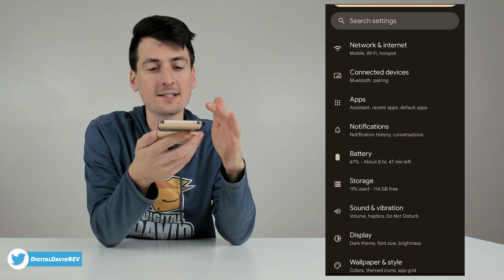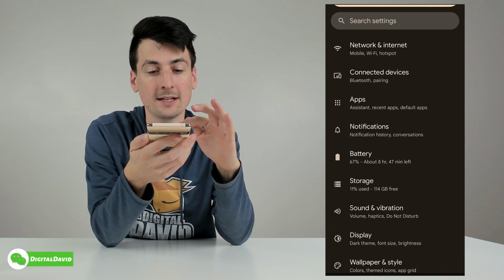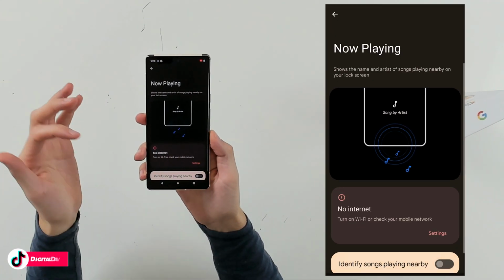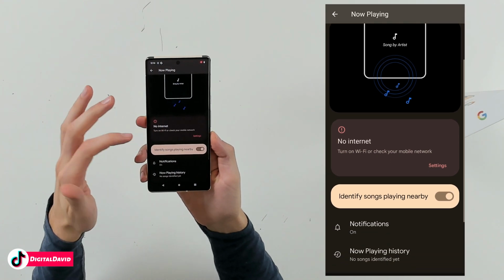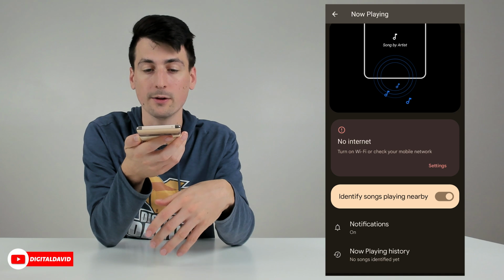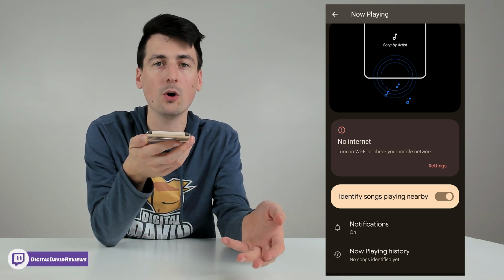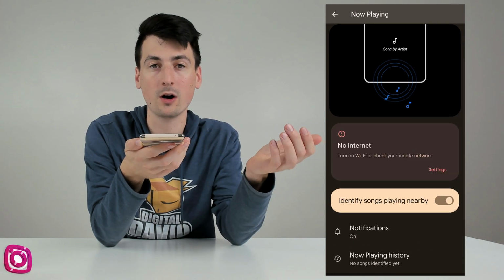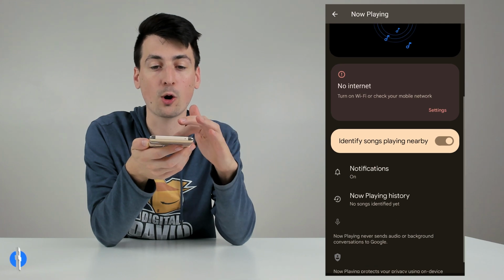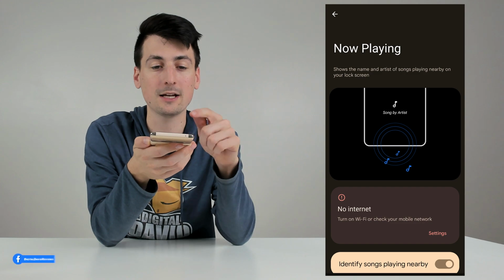So now back in the settings, I wanted to show you guys one of my favorite features that you have to turn on right away. It's under sound and vibration. And it's Now Playing. This is one of the best features on this phone. It's so cool. So basically, it'll listen to songs in the background for you, whether you're driving in the car and it's playing on the radio. Maybe you're watching a video online and a song's playing, you want to know more about it. Or if you're even watching the TV and a song comes on a commercial, it may trigger it as well. And it'll give you a notification right on your screen with the song information for you. So definitely turn on Now Playing.